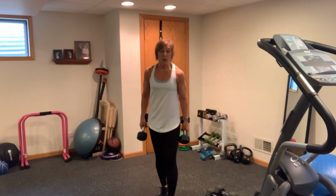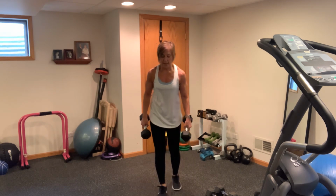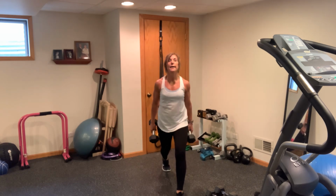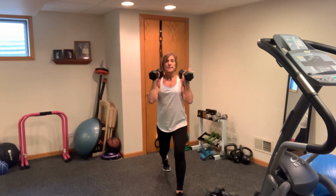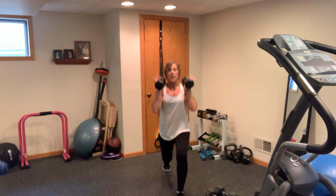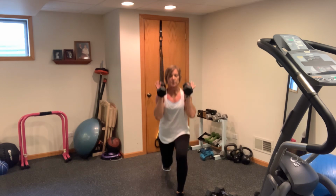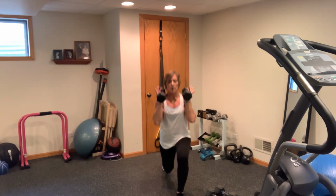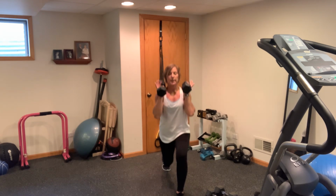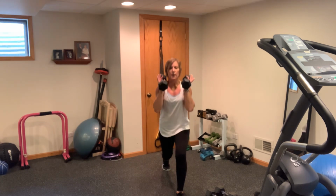Starting off with the weights racked up at our shoulders. All right, so let's get into our lunge position to start. Chin and chest high, rack your weights, rest them at your shoulder. We've got 10 lunges. Here we go, one. Remember, the deeper you lunge, two, the more glutes you're gonna recruit, three, but you need healthy knees, four, five, six, seven, eight, two more, nine, one more.